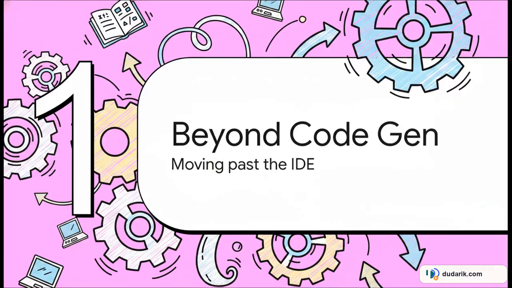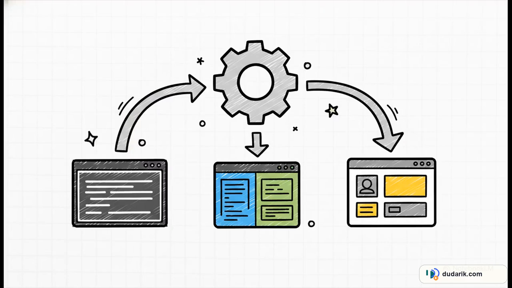Starting off with Section 1, Beyond Basic Code Generation, moving past the IDE. So, the absolutely crucial point here is that Codex is no longer just a plugin. It's a multi-surface workflow engine. It spans across a command line interface, your standard IDE extensions, and a dedicated desktop app available for both macOS and Windows. It's an integrated ecosystem, right? Designed to work wherever you work. Whether you're running terminal commands, writing Python in your editor, or just managing files on your desktop, Codex is right there with you, maintaining context across all these environments.